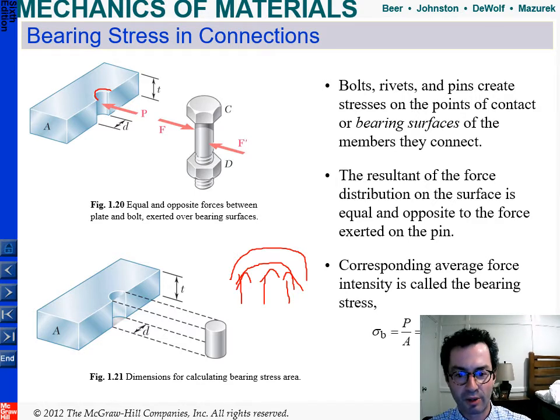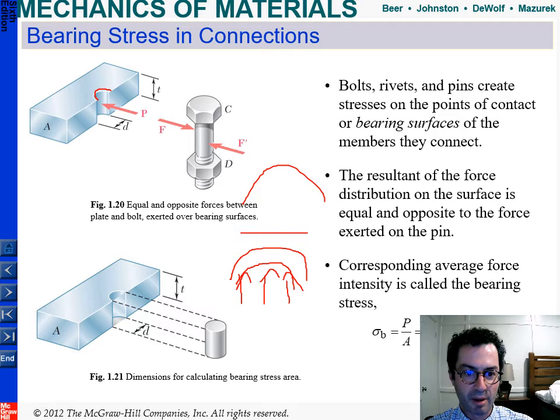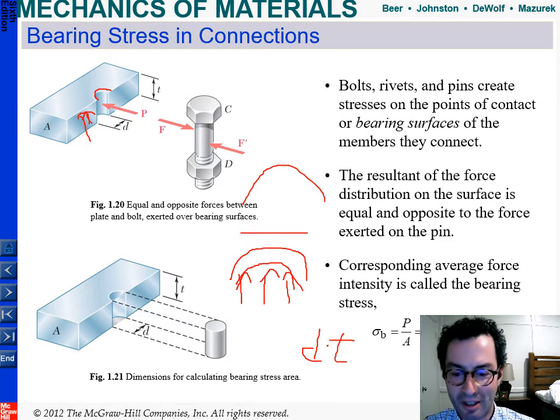Well, you do have a larger area, being a semicircle as opposed to just a flat surface. But because the force is not direct on, it kind of cancels itself out a little bit. So basically having a flat surface and a semicircular surface like that are pretty much the same. So we're really only worried about the diameter and the thickness. That's how we're going to determine the total area. I think that's what's covered up right here. The area here is the diameter of the semicircle times the thickness of the member. So that's going to be P over dt.